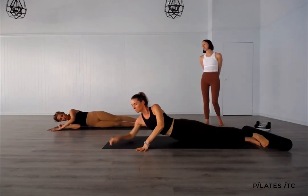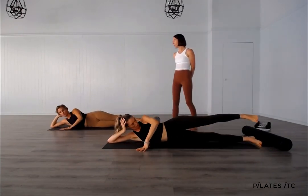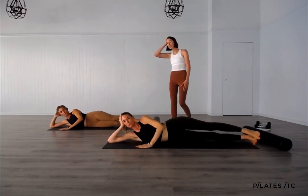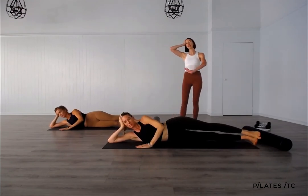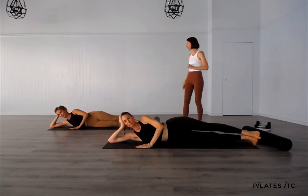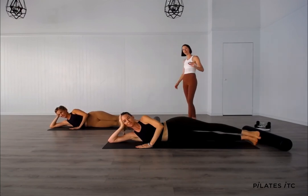And today we're going to just prop ourselves up with the hand at the temple. Good. So if this is enough challenge for you, you can stick with this. If you'd like some more challenge, you bring your other hand up to the temple as well. So leave that in your decision making. These two know what they're doing.